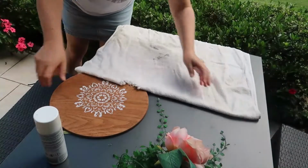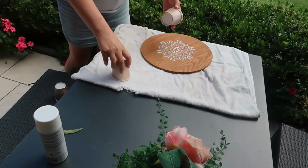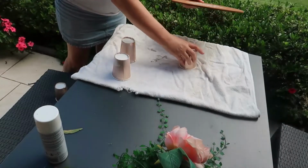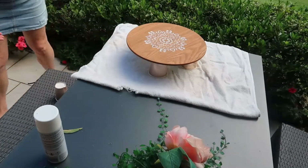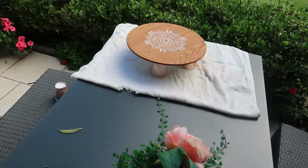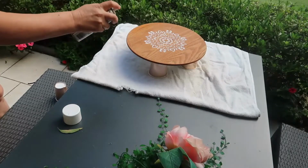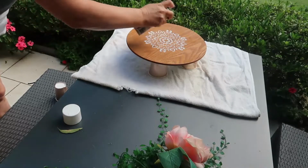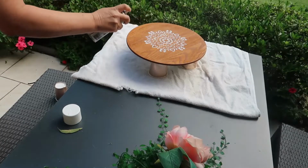I'm just going to apply a matte varnish, and this was also from Kmart. I think it was $8 for the tin. So it provides protection from spills. It's meant to be waterproof and will stop the surface from staining. Yeah, I find this really good, and it also brings the color and the timber out a little bit more as well.